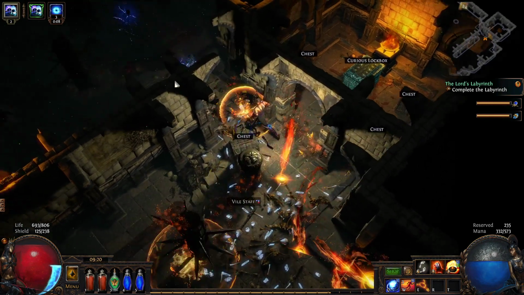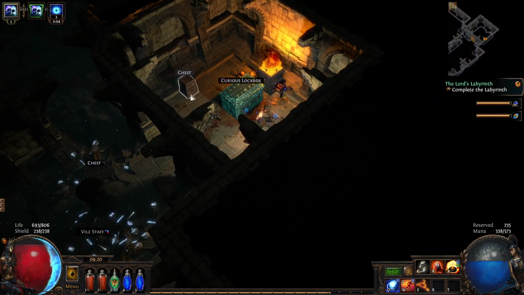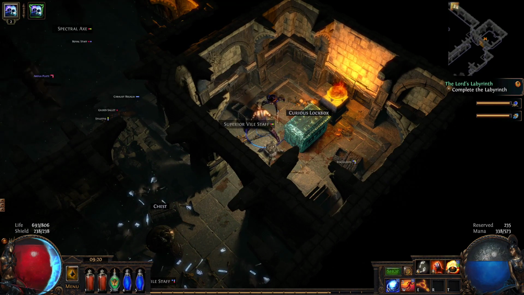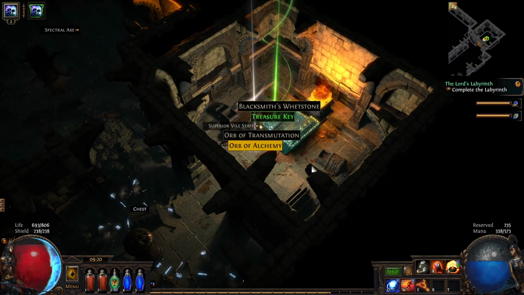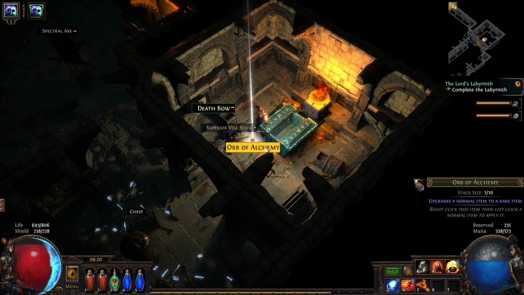It can be dangerous if you don't know what you're doing. It can be dangerous if you're squishy. This is not something that you have to do. This is just something that you want to do if you want to get more items throughout the labyrinth. That is pretty much it. So pop that, so you've got a treasure key. That is a great thing to have for the end of the labyrinth.